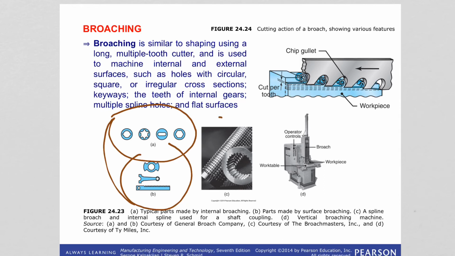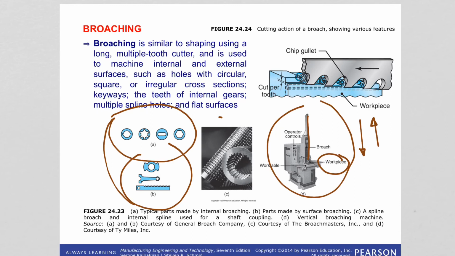And we see here actually a vertical broaching machine. Here is the broach and the workpiece. So you see here a vertical broaching machine, right? So what happens? The broach is passed through the part, and then it is pulled through the part.